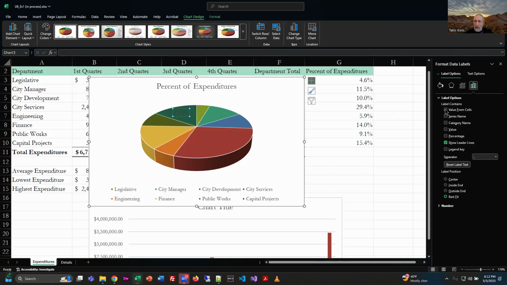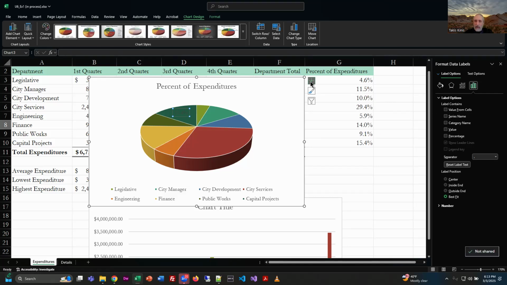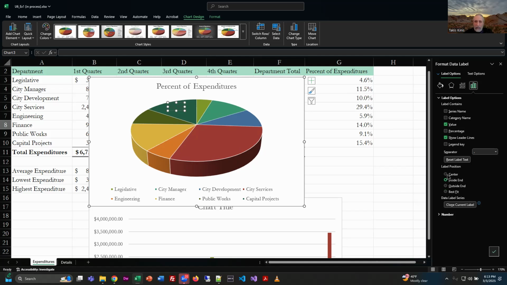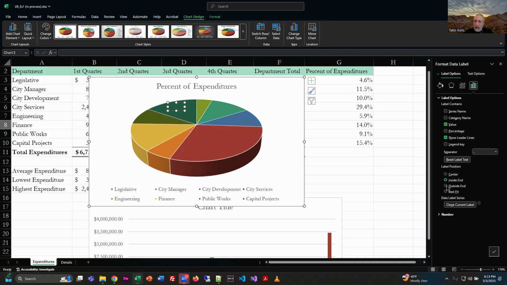play with how the stuff appears within here. And I'm still not seeing it. Must be clicking on the wrong thing. Oh, I see. Okay. One more time. And see, in this case, I'm not sure if you guys can see that, but they have one data label there, and you can change its position, and you see what I'm doing here.